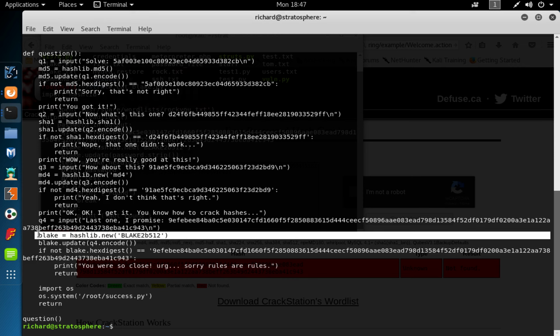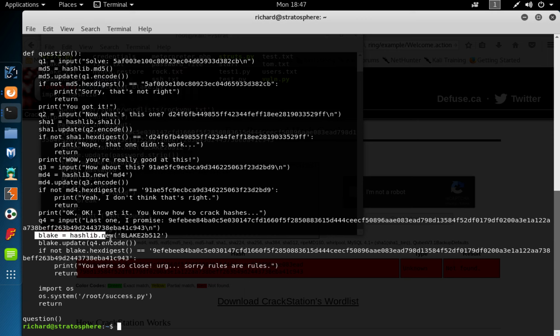You can see the ones before were MD4, MD5, SHA-1, and that's why CrackStation was probably able to crack them.